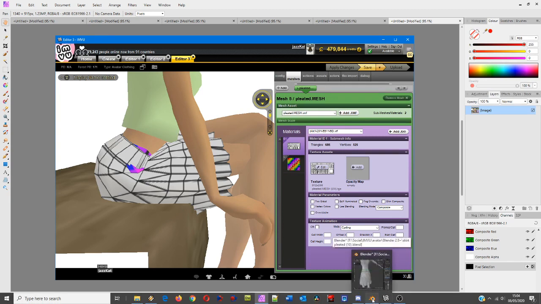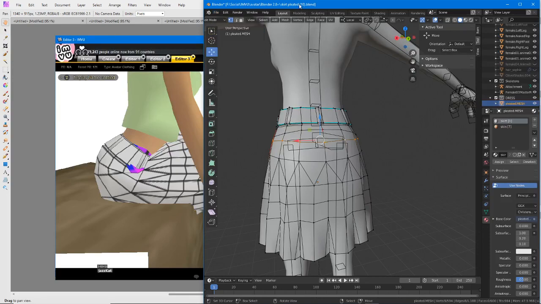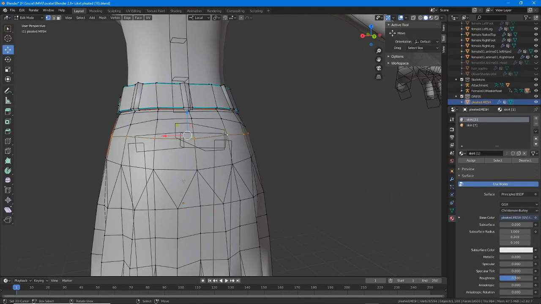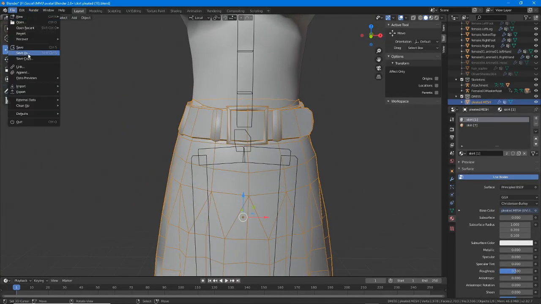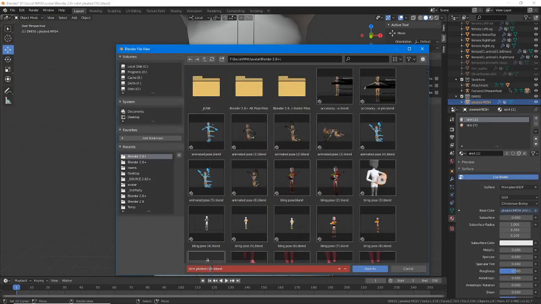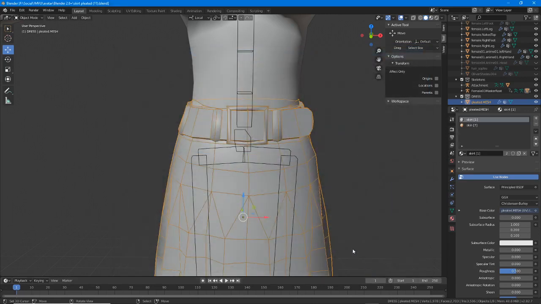So let's try these. I'm going to save the file. And export.